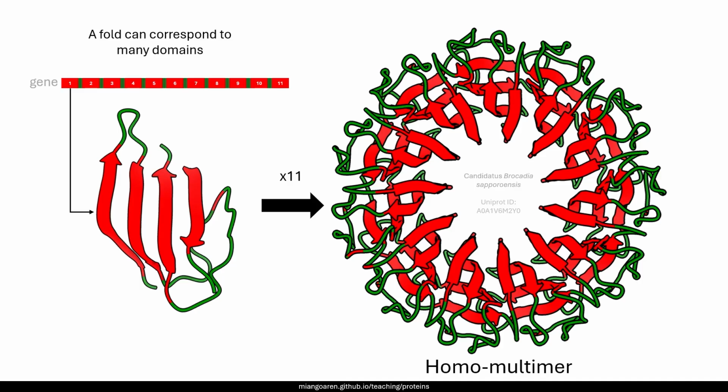What would a homomultimer look like then? Well, here it is quite clear or evident. Here what we see is a gene, and let's say in this gene each of these little red blocks encodes this particular type of folding. And then, when the complete gene is translated, it encodes this protein as a whole, where the gene is found here with 11 repetitions of this specific protein, which corresponds to a bacteria called Burkholderia sapronensis.